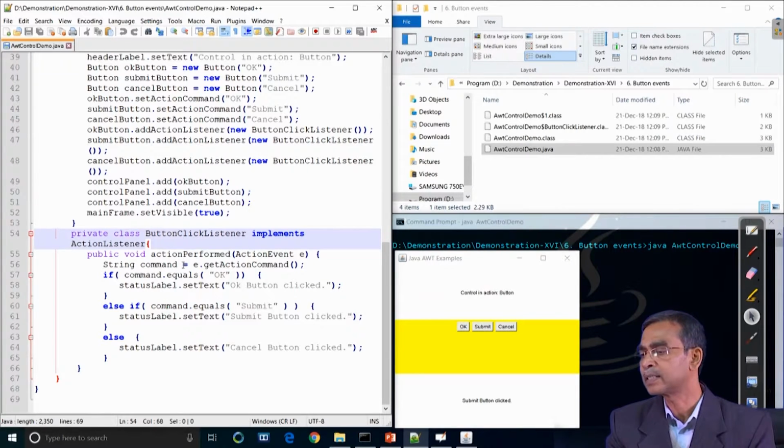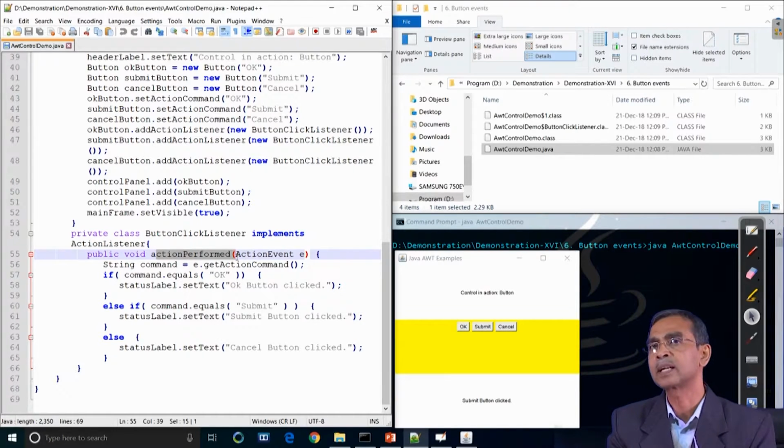This is the main class in this case, and in this method, as you see, we have defined actionPerformed. This is the main method that needs to be defined by us, so that according to that, the appropriate text will be shown. If we press the OK button, then statusLabel.setText will change the text to show that this button is clicked. So, this is the program, it is basically event handling.